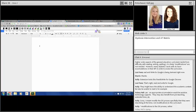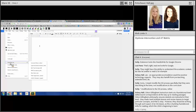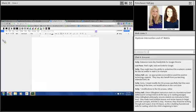If educators and instructors are sharing worksheets or handouts as a Google Doc, for example, they'll be able to use this toolbar. If you already have documents on your computer that are not a Google Doc, you simply bring them into your Google Drive and you can convert it very easily. So don't think you have to reinvent worksheets, handouts, lessons you already have. It's a very easy conversion if you want it to work in Google, very fast. And now the toolbar is here, and you can simply click on word prediction, for example.